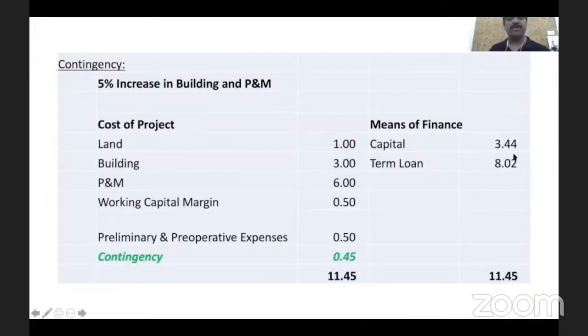So here, I cannot say that I will stop myself at 3 crore. Then if that is the case, it's better I drop this project. I can drop this project if I'm not in a position to manage this additional 44 lakhs. I can drop a project of 11.45 crore size because of my inability. Because if I'm not in a position to bring this, then it's better to drop. Do not undertake a big risk, because these are all small items, but they can have a big impact.